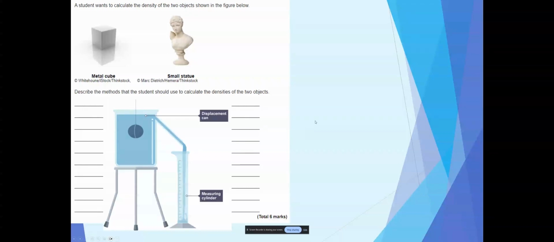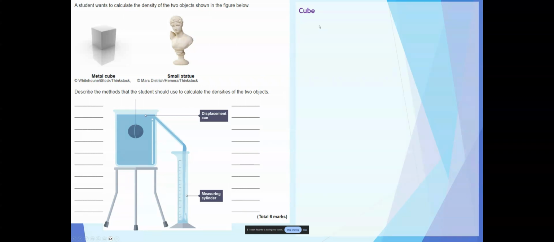Right, the last required practical for paper 1 is the required practical 4 on density. Now, there are 3 different ways of calculating density. One for the regular shape, like a cube, one for a statue or something that's irregular, could be anything that's not regular: a statue, a car, a toy car, anything, a rock. And then you've got measuring the density of the liquid. We're going to go through all 3 really quick.